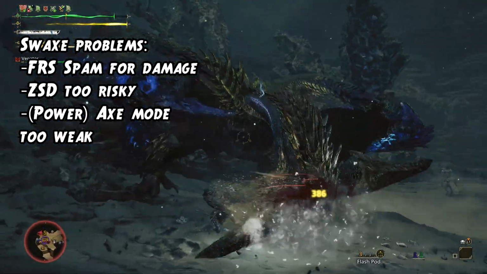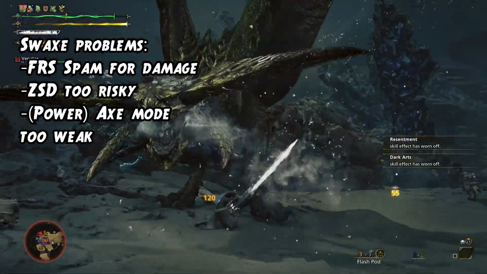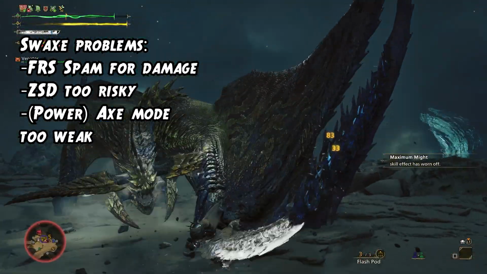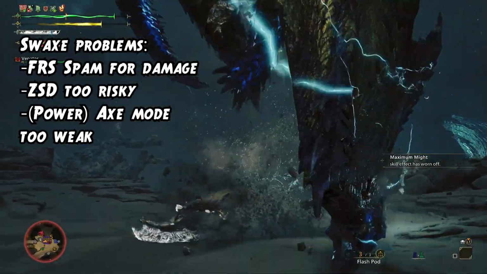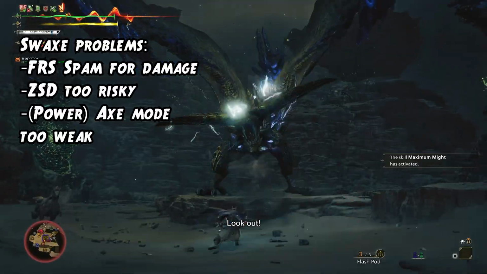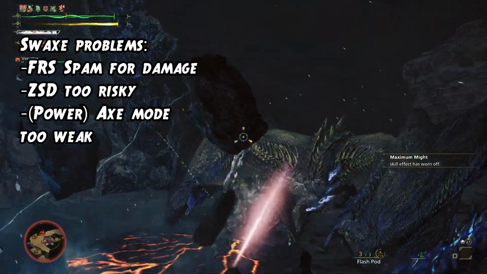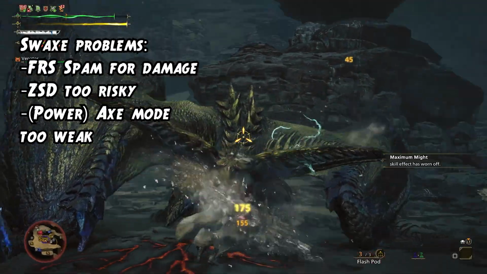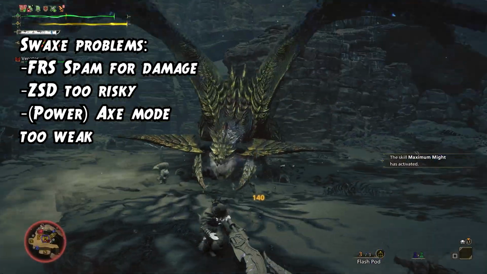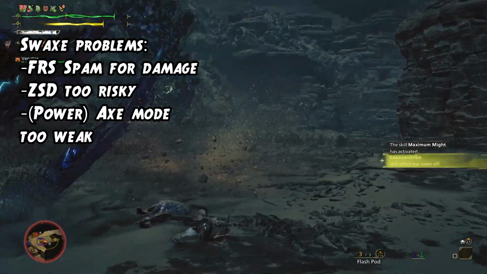The third issue, which we can probably all agree on, is that Power X mode or X mode in general needs some sort of buff. Part breaking, wound opening, damage, just anything on top of the 10 raw damage and better switch gauge generation. I've seen people complain about basically every aspect of this weapon, but I'd say those are the three biggest problems right now that really hold SwitchX back to what it could and should be.